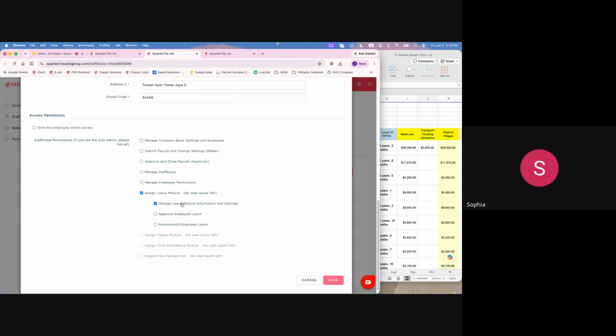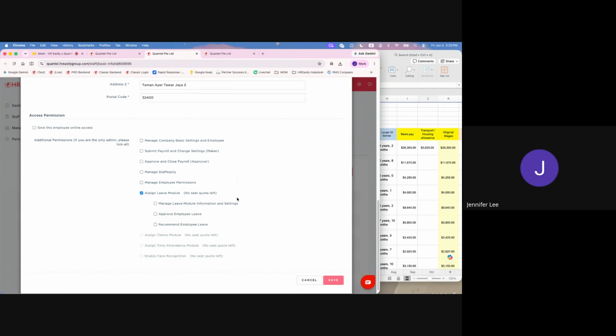I see. So currently, once you give the online access, they'll be able to apply. Will it be one of the approval boxes that it takes? Or is this one standard, meaning once you give this employee online access, it's for application? So for now, Lynn only has the leave module assigned. If you click this one, she can go in as an employee to apply for leave only. Apply for leave, okay.